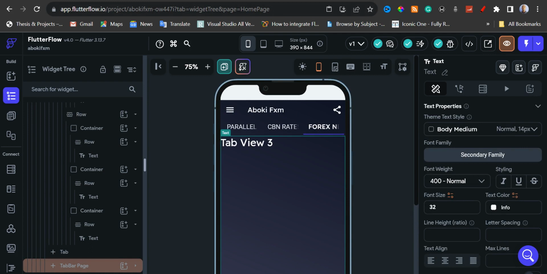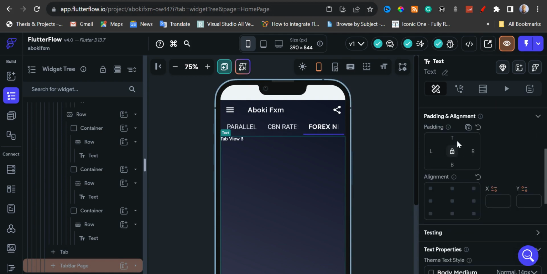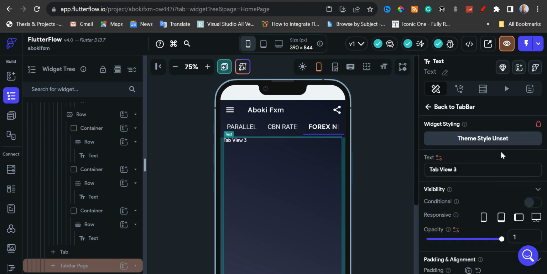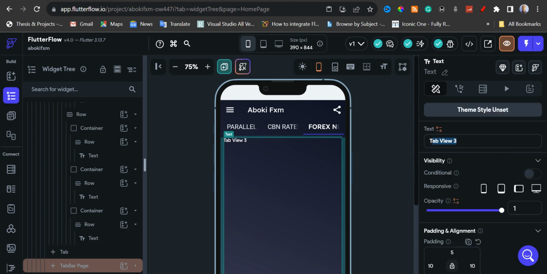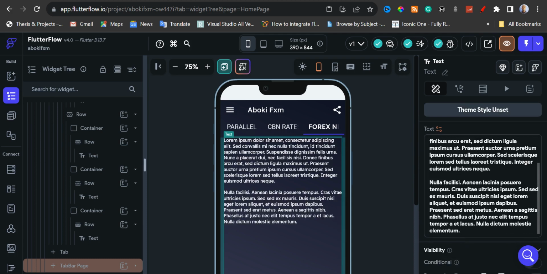So first let's set the font size to 14, and then let's scroll up. The padding here is 5, the left 10, the right 10, and then let's scroll up and paste our text. So where we have the tab 3, paste that text.